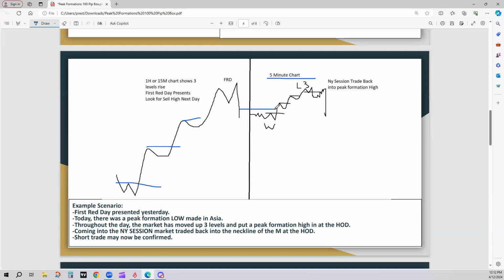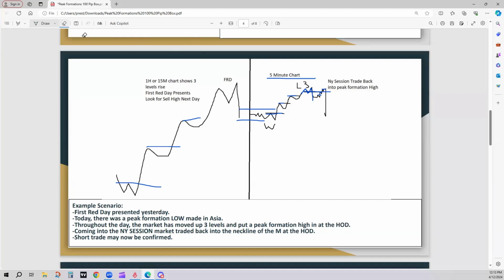So this could be like end of day consolidation or Asian range, you know, that 8:30 to 3 o'clock time window where they put in a consolidation and then give you a peak formation low. And then you start counting the levels of rise from there, right? And then you come into the New York session. Let's say that there's already a high in place. A high in place means that there's already a peak formation made. And then coming into the New York session, they've traded back up into that in 3 levels. You may have heard this referred to as locking it in. And then right into the New York Open, they engulf down to the downside. That could be my indication to look for that short trade or to take that short trade.